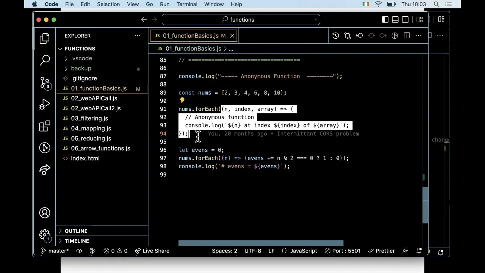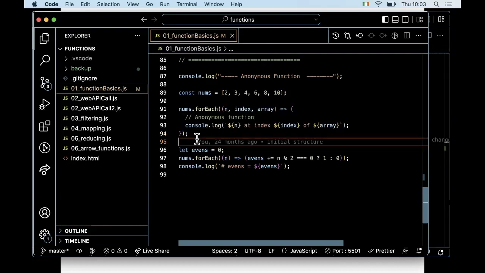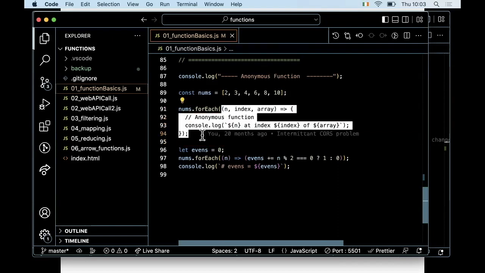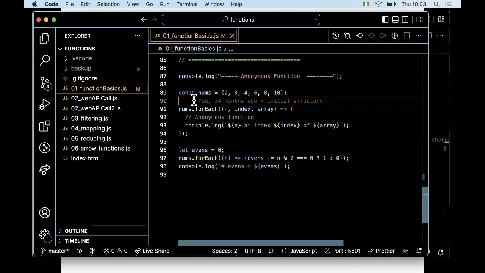So there are 2 points that I'm trying to get across here. One is this notion of anonymous functions, which we have here coded using the arrow syntax, but we could have used the function declaration syntax as well. Or alternatively, we could have declared the function up here, assigned it to a variable, and then just used that variable down here. But it's more common to use the anonymous function approach.